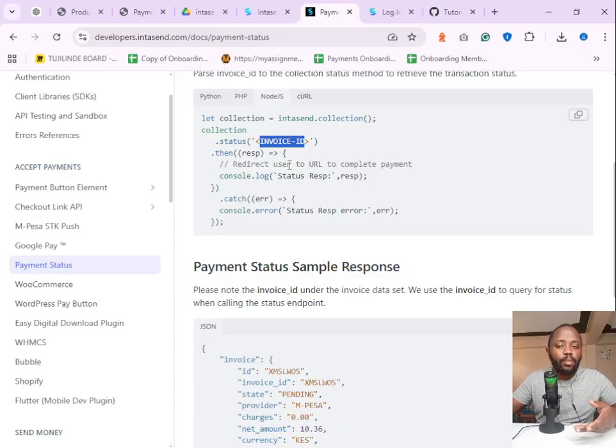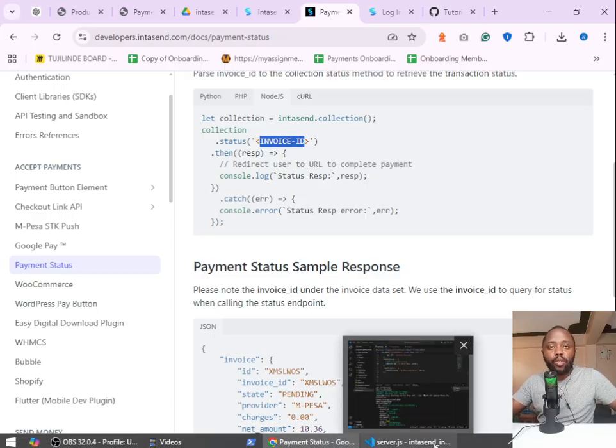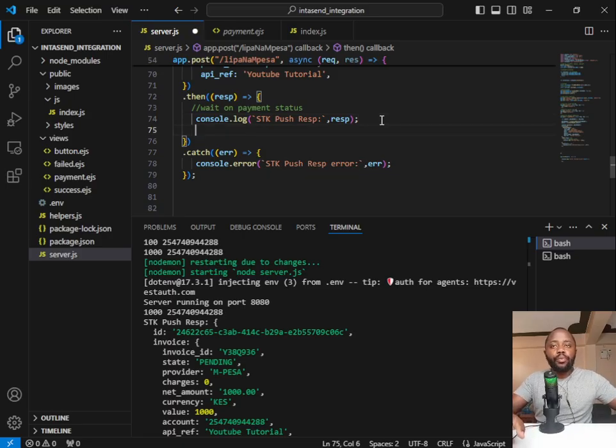Once you get the result, you display the status of the payment to the user, whether it failed or was processed the right way. Inside this particular section is where you submit the ID to the function that is going to handle the querying of the payment.